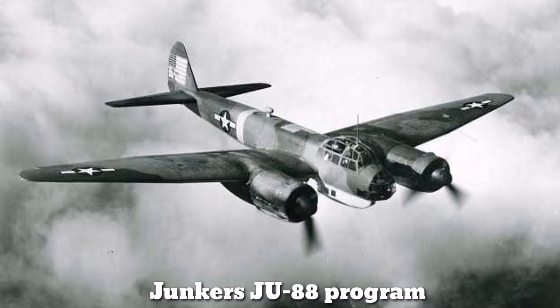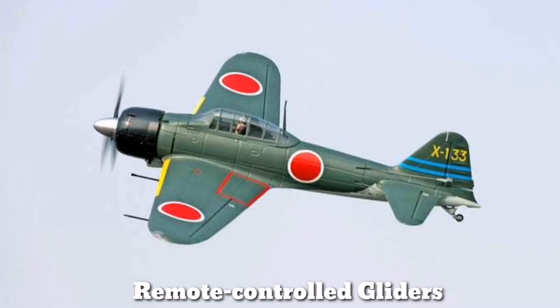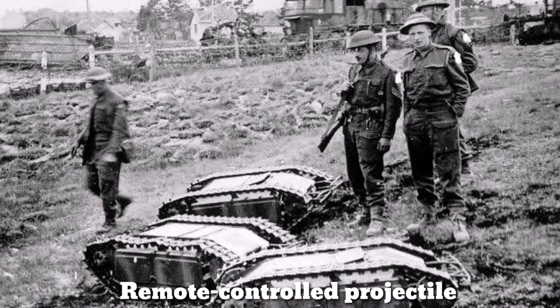The report stated that the Junkers Ju-88 twin-engine dive bombers production had risen, with monthly production around 5,000. Germany's first aircraft carrier, Franken, is under construction in Kiel and will see action in April 1940. The German navy is in the process of manufacturing remote-controlled gliders that can drop explosives on both land and sea — project title FZ-21, Fern-gestured Zilflugzeug autopilot. The report also stated the existence of an aircraft controlled via remote from another plane, designated FZ-10.